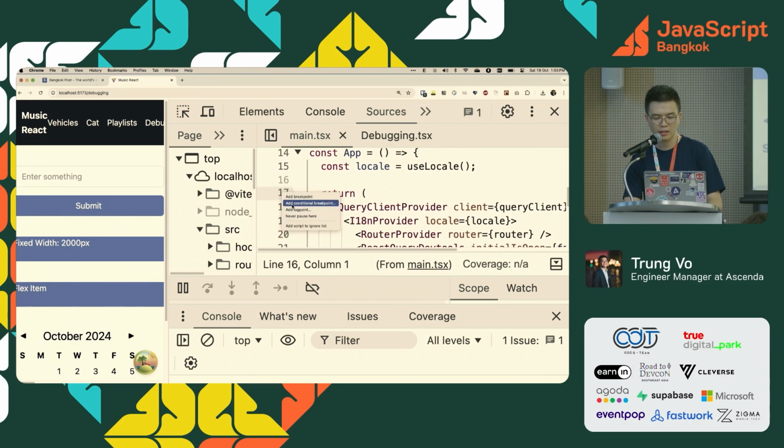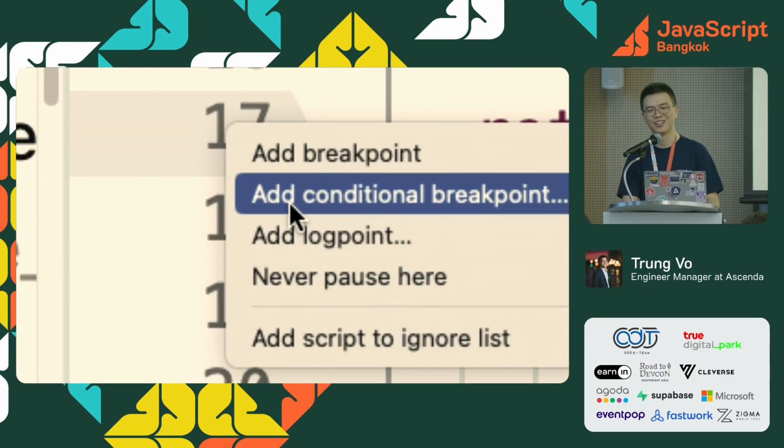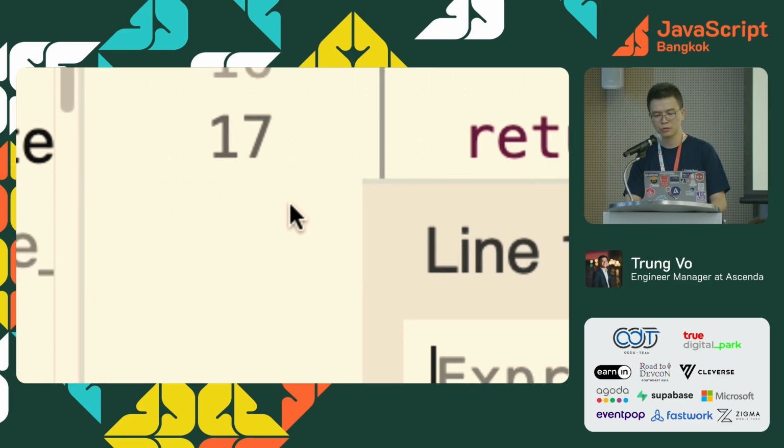I add again. So now you got a new thing called add conditional breakpoint. Anyone knows it? Just to confirm. This add conditional breakpoint is going to stop the program when a certain condition evaluates to true. So you can use it to run some assignment, right? Let's say you want to say, I want locale to be some other value. You can use it. Okay, now it's too big again.